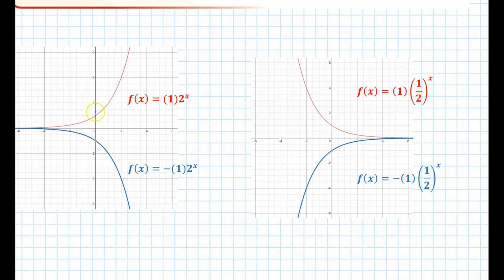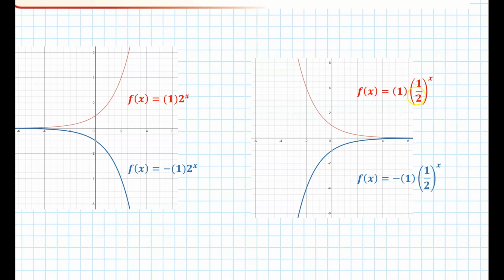Okay. And so you see in the red one here, if we have 2 to the x power, anything raised to the 0 power is always what? Always 1. Okay. And then again, we're only multiplying 1. So again, there's our y-intercept there. And then again, we're exponentially growing because our base is larger than 1. So it's going to increase. Versus the one on the right-hand side, our base is less than 1. So it's between 0 and 1, meaning now we're shrinking.